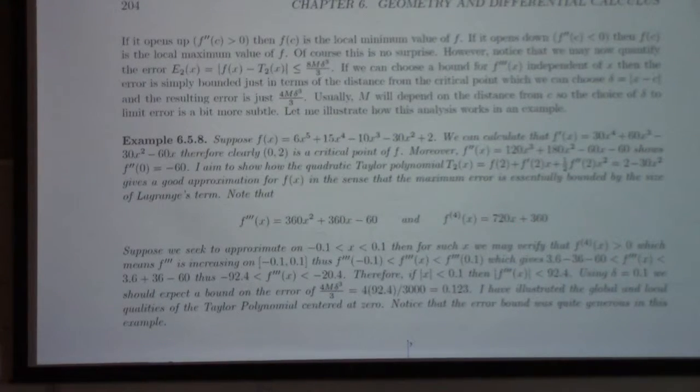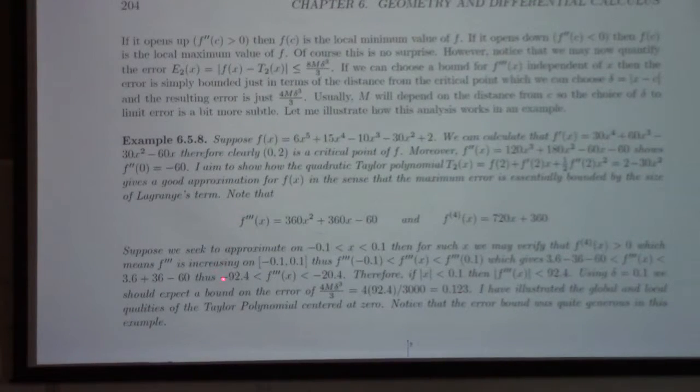And if you focus on this interval, say minus 1 to 1, you can see that the fourth derivative is positive there, right? It's about 360 plus or minus 72. It's positive, which means that the third derivative is increasing, right? Which means the third derivative at minus 0.1 is less than the third derivative at x, which is less than the third derivative at 0.1. So I can use calculus to come up with bounds on the third derivative by looking at the fourth and gaining geometric data about it there, right?